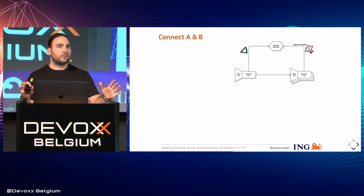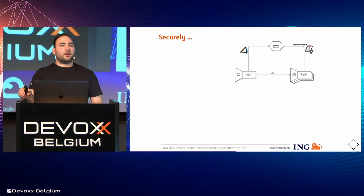Right. Then we also want to do this securely because, as I said, we have zero trust networking, so we don't trust the network, and that means that people could be listening in on the network, and we don't want anyone to be able to detect what we're actually sending over the network. So what we employ is mutual TLS. This is a bit more than normal TLS. In normal TLS, only the server side authenticates itself to the client, but now the client also authenticates itself to the service, the downstream producer. And why do we do this? So we can surely know, for instance for metrics and logging, that the other party is who it says it is, and then we can just use that name because it's a trusted input.